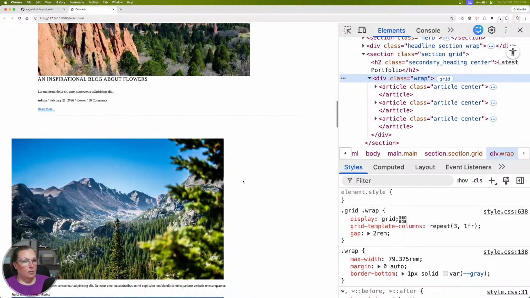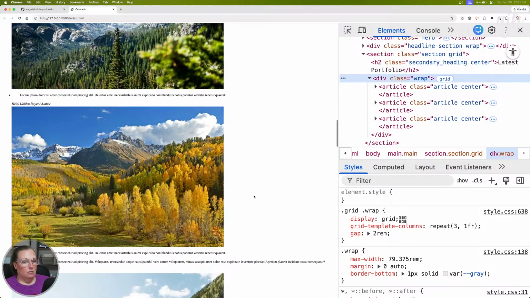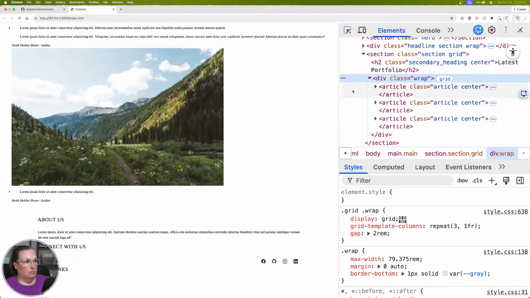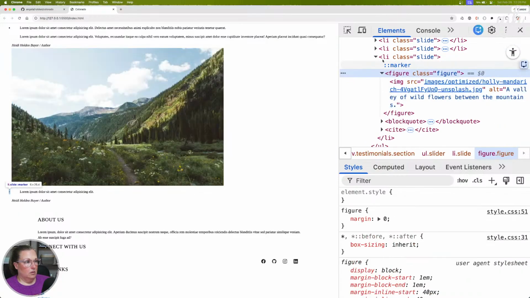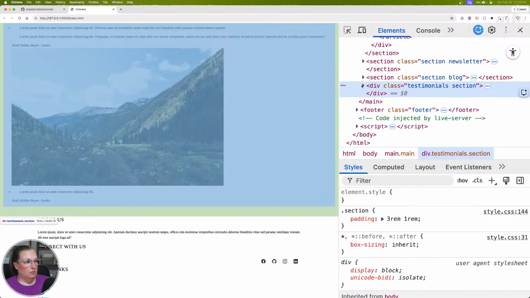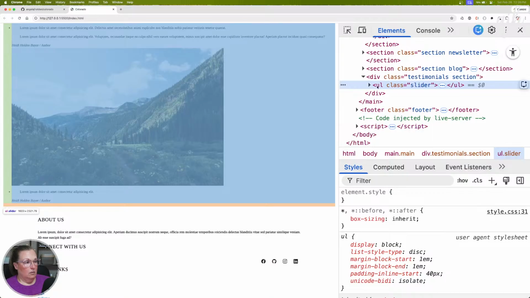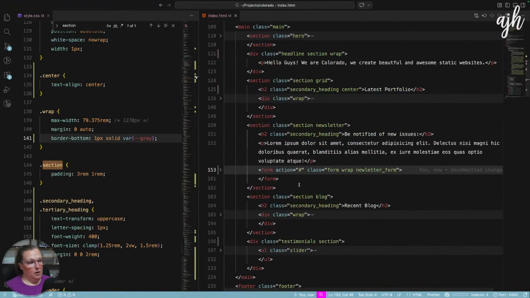No, it worked here. Oh, here's the testimonial slider. So we could put a wrap here on the UL also.